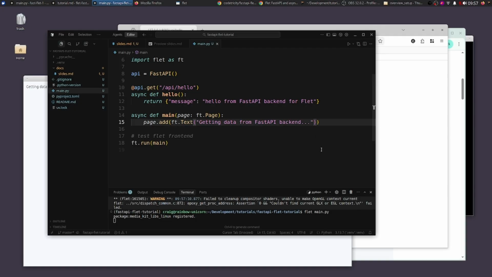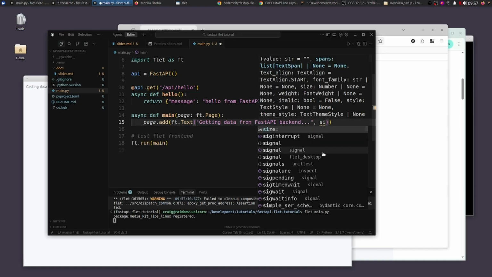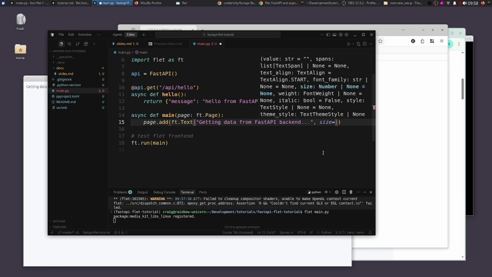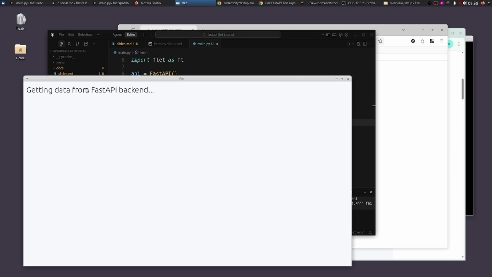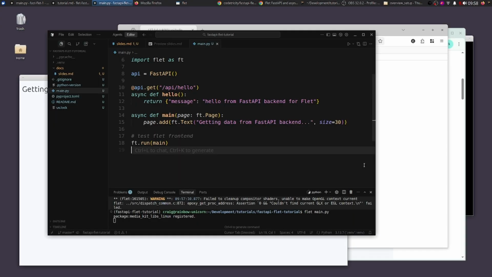And even make the size a little bit easier to see. Or maybe test out the backend and change it with colors or something.